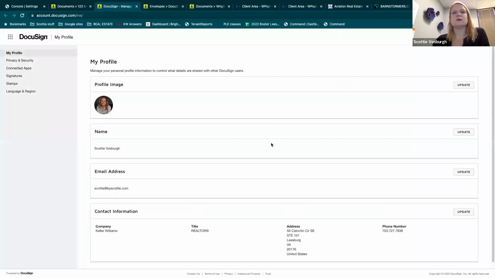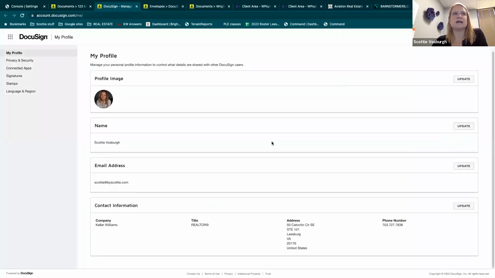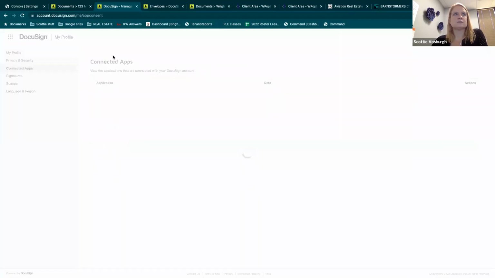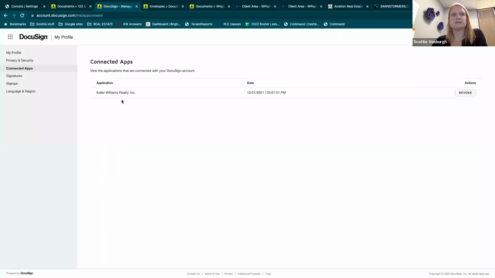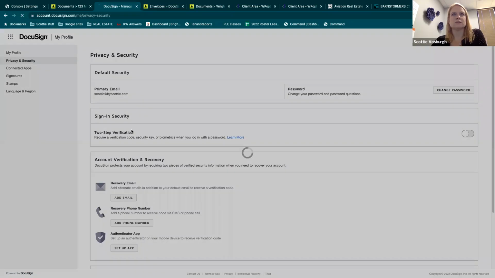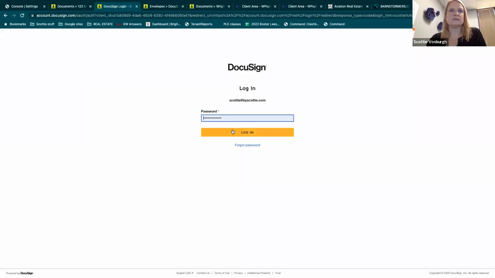So the first time you log into DocuSign, it should ask you to add your NRDS number. And that's how you're going to get that. If you're a part of an MLS, you're going to get that information. I can't remember where it goes, to be honest, because once you do it, you never have to do it again.